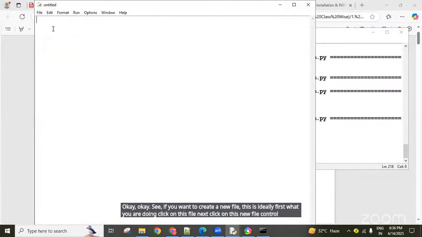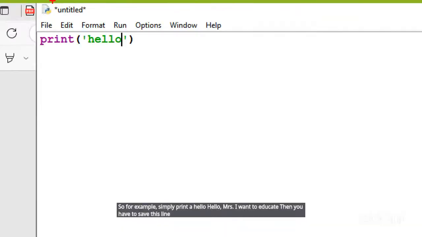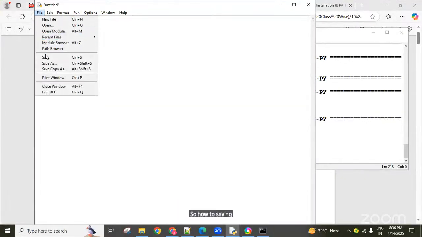Now here, whatever you want, you can write code. For example, simply print a hello message. Then you have to save this. Right now it is untitled, which means not saved. To save, click on File, click on Save, or Control S.